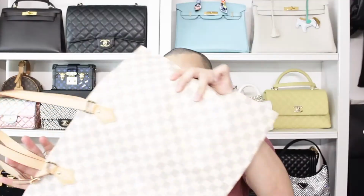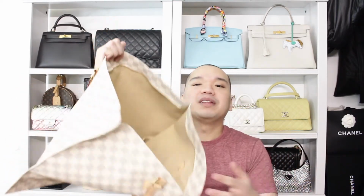And hold on, let me get my Kelly back together, because okay, maybe not my Hermes Kelly bag, but just folding it and putting it in your luggage, or if you have a Keepall, you can just shove it in, and if you buy extra things from your trip, you take it out and be like bam, bam, bam, I can put stuff in here. So it is a pretty spacious bag. It's the size of a Neverfull, but the great thing about this bag is it has a zipper, so this can be a great carry-on kind of bag as well.